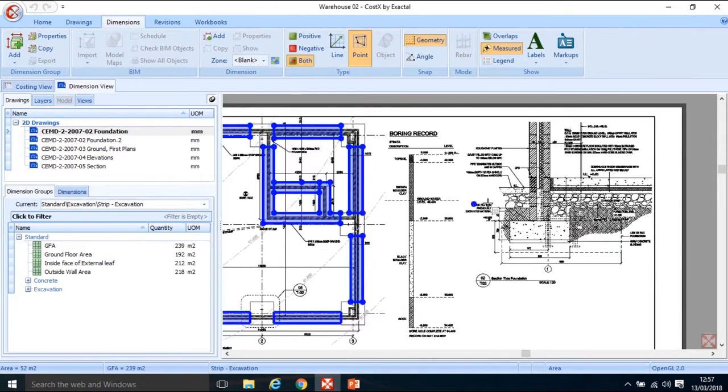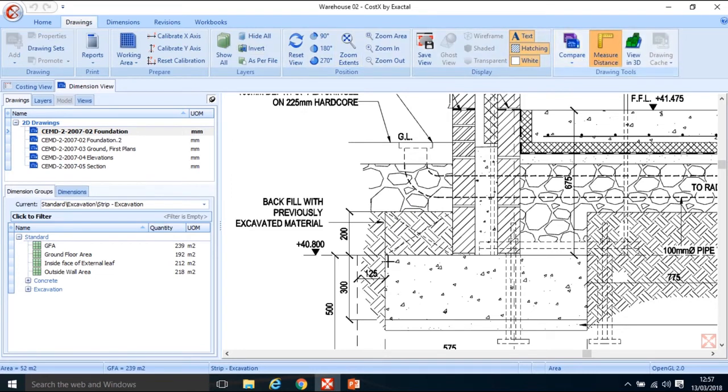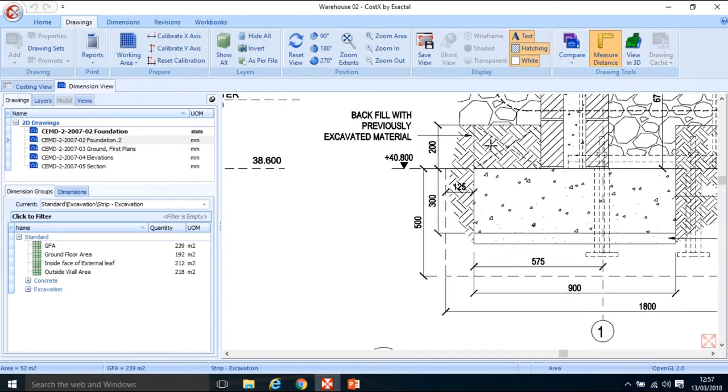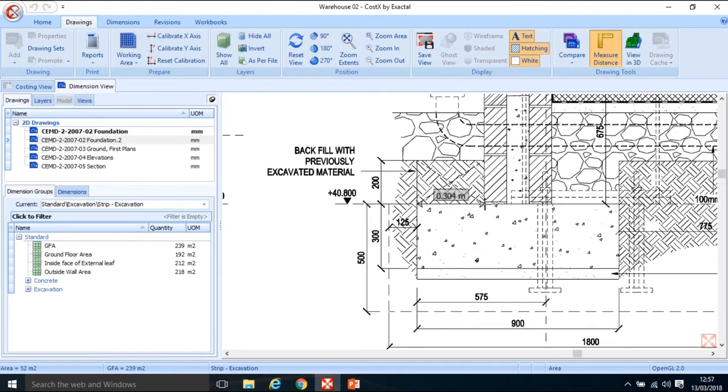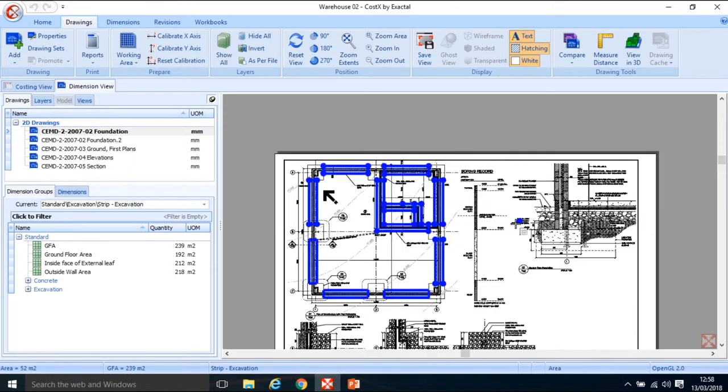We can see it there in one of the details. So this is the external detail, external wall. I've got filling here. If I just click a little measure distance, 200 millimeters by, actually I need to change to my Foundations 2. So 200 millimeters by, say, 300 millimeters. And then I've got the same in terms of a little bit of filling on the inside of my excavations in terms of hardcore. So 200 millimeters by 300 millimeters, that's something to remember. Click back on the foundation plan. I'm going to use 1:100.